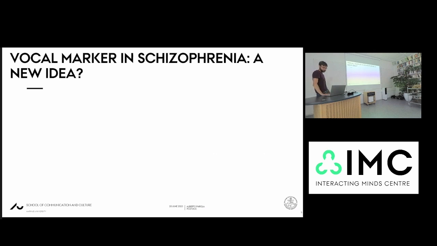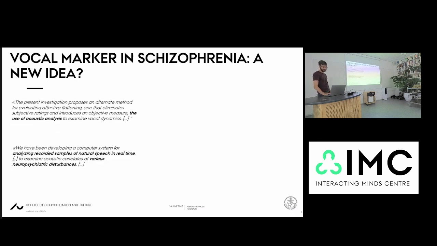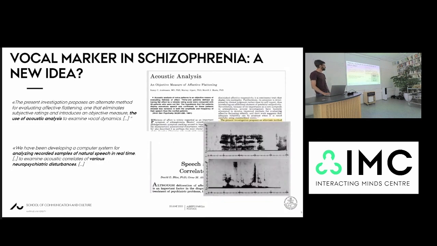This is what the papers are showcasing in the literature, and this is not a new idea. These are some references from a paper from the 60s that I encountered when I started to make a meta-analysis in the field. In the 60s, this paper was basically proposing the same idea: that we can use, in that case a very old technology, to track negative symptoms of schizophrenia and to develop markers of these symptoms. This is just to say that this is not a new idea. This field started more than 60 years ago.